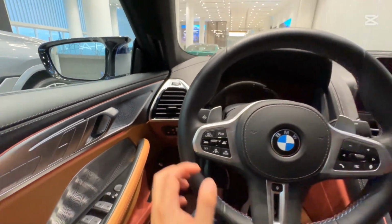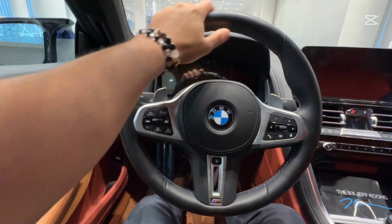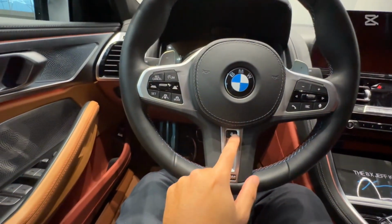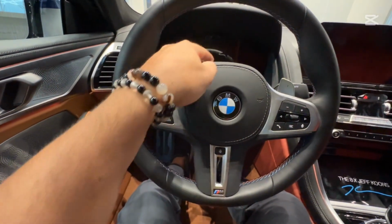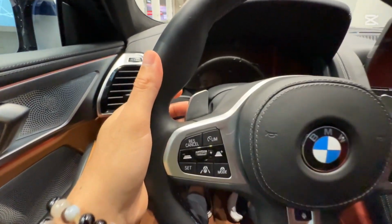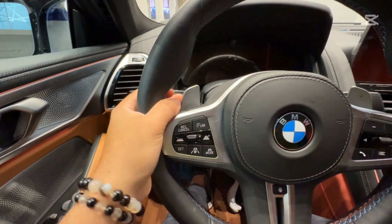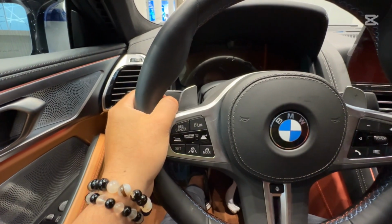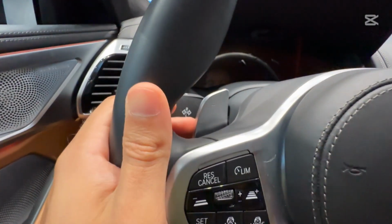While it might not be to the taste of so many people, like I said, you have to appreciate how unique it is. You have this stunning, beautiful BMW M Sport steering wheel. This is a heated steering wheel. As you can see, you have the heated function button right here. You have this nice chrome trim that goes all across the steering wheel. You have high quality paddle shifters in aluminum, which not only look nice, but they also operate very nicely. They have a very nice feedback to them. I'll let you guys hear how they sound.